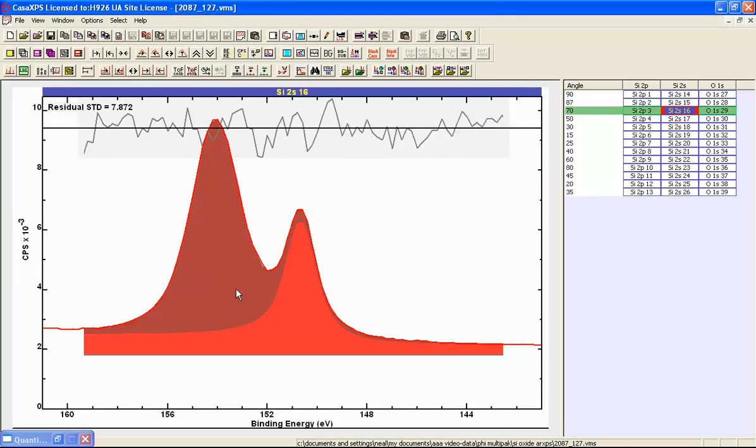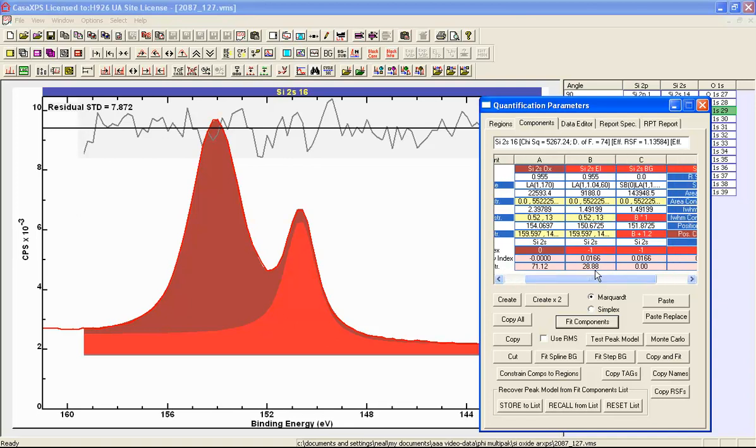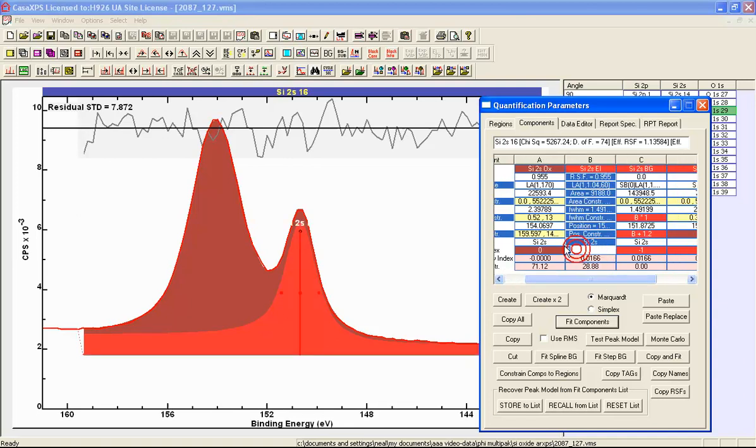are colours that are assigned to the components, and they're summed in a particular way, and it depends on the component indices. As it stands, these data are being displayed as if we have one photo-emission line. All other components, because they have a value of -1, are being displayed as if they're background components. So what I need to do is specify a different component index, so I get a different colour for the elemental peak.